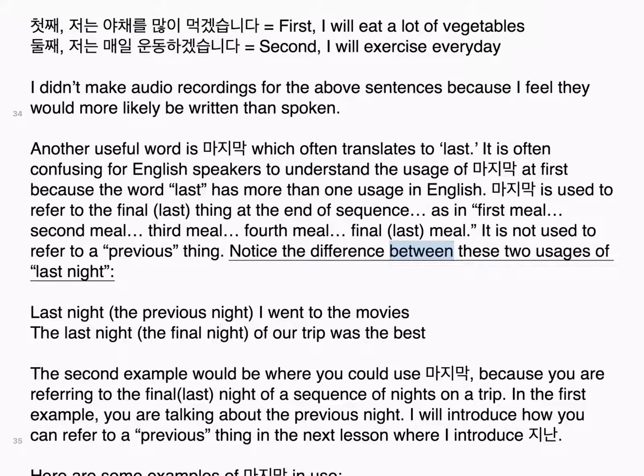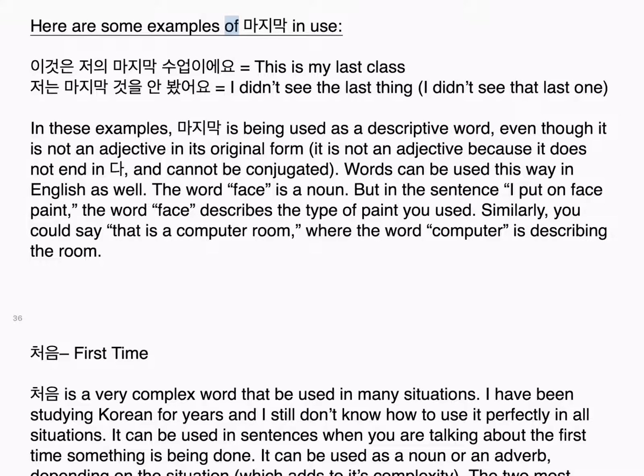Notice the difference between these two usages of last night. The previous night: I went to the movies last night. The final night: the last night of our trip was the best. The second example would be where you could use 마지막, because you are referring to the final, last night of a sequence of nights on a trip. In the first example, you are talking about the previous night. I will introduce how you can refer to a previous thing in the next lesson where I introduce 지난.